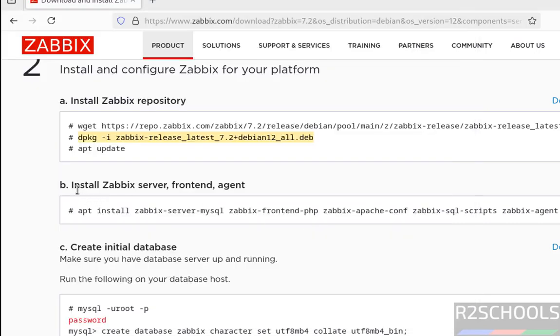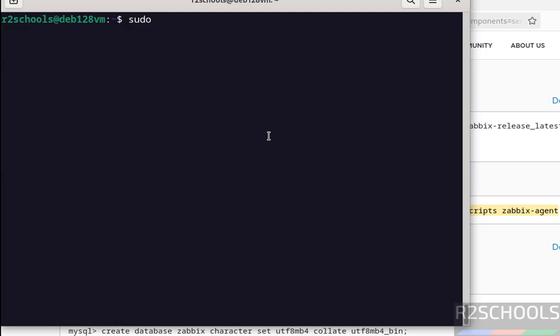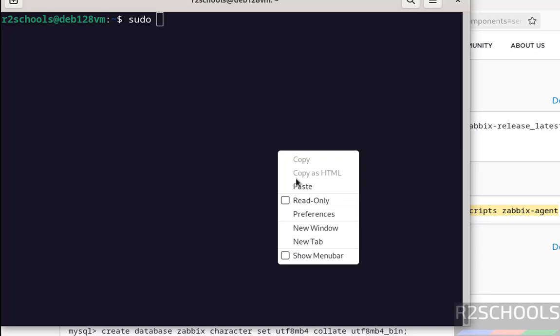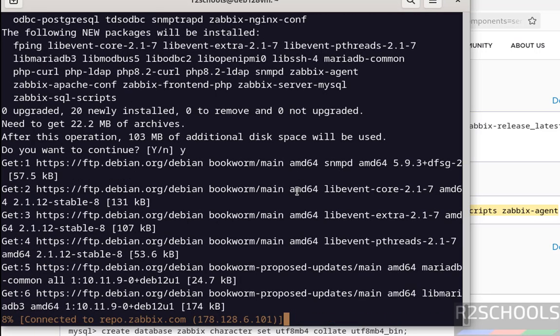Now we have to install Zabbix server, frontend and agent. So copy this one. sudo, Control A, sudo, paste it, hit enter. Type Y and hit enter.